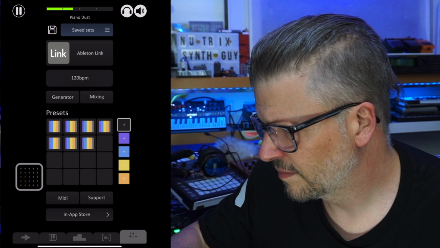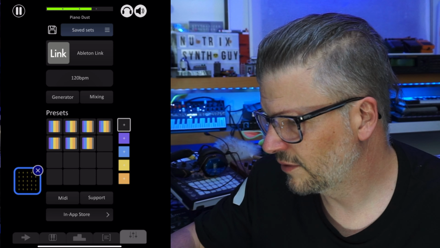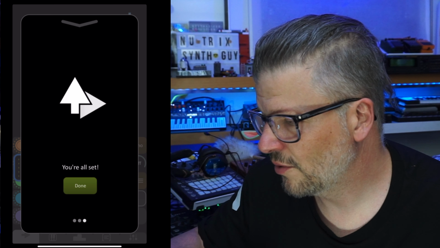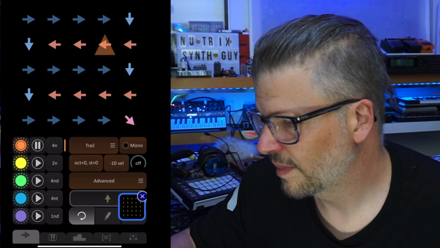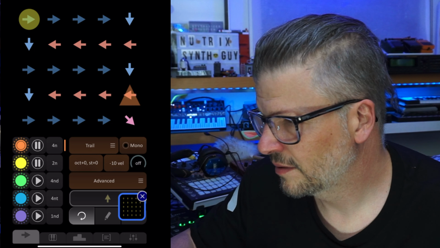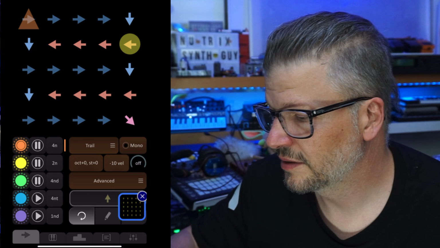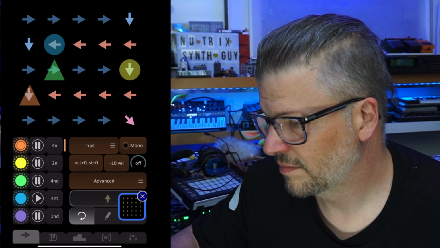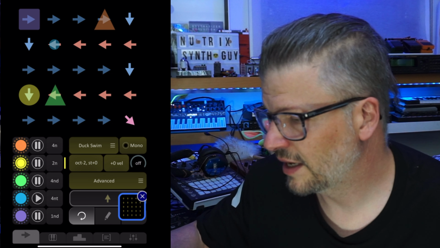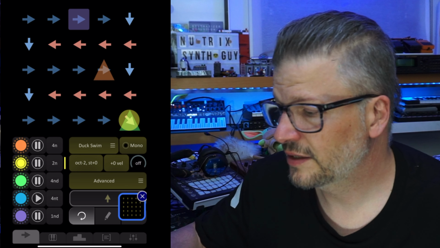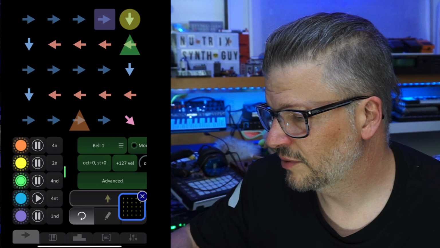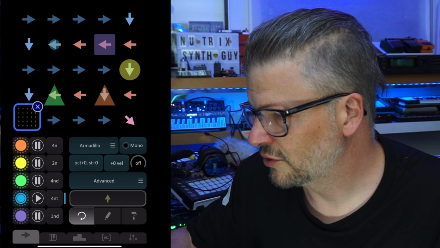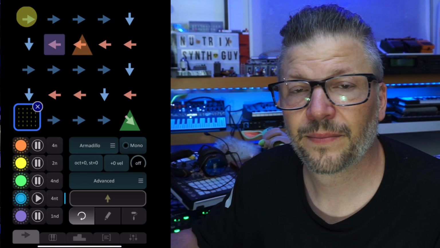You'll see how this is really well done. Tutorial, go here on the side. Here you have this floating window. You have the tutorial. And this is really well done. So this one is just showing you that you can change the arrows, where they go. And if you play these separately, you see where it's going. This one is the same notes, but a different speed and a different sound. So for each of them, you can set the sound. You can say if it's monophonic, the octave, minus 2, velocity. So you can right away create these harmonics playing together. But you can just change the arrows here. But now everybody takes the new path. So it's not different.